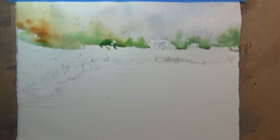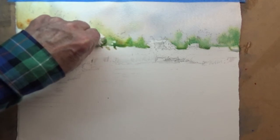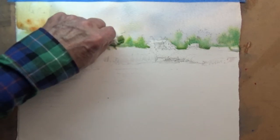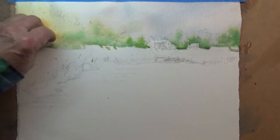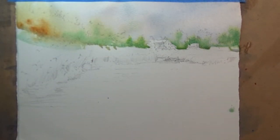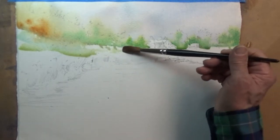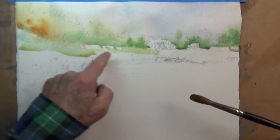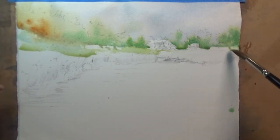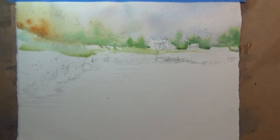Just gonna end up taking a tissue. Let's take some of this water out, because I got puddles of water here. I don't necessarily want puddles of water. Okay, so again, yellow side, a little bit of yellowish green, coming across, and I'm leaving some dry spots across that area. Now we're using brighter colors, right?